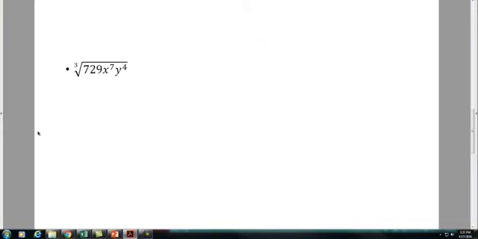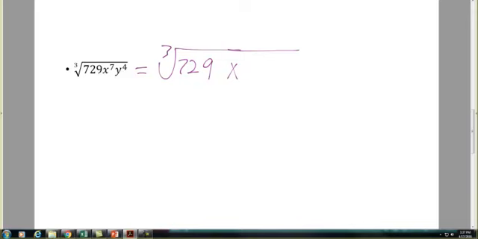Looking at our next one, we have several terms in it. Again, we're looking for 3 of the like terms. So what I'm going to do is write it out. I'm going to leave 729 right now. I don't know what that is off the top of my head. I am going to look at x to the 7th. I am going to break that up using our power rule as x to the third, x to the third, times x to the first, and my y, same idea, y to the third, y to the first. For every 3 we have, we can pull that out. So we're going to pull 2 x's out, giving me x squared. We pull a y out, giving me just y.